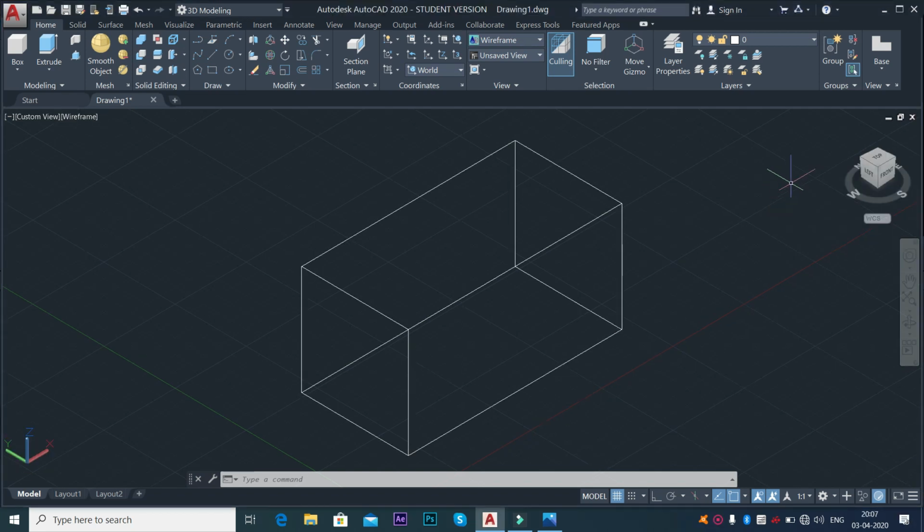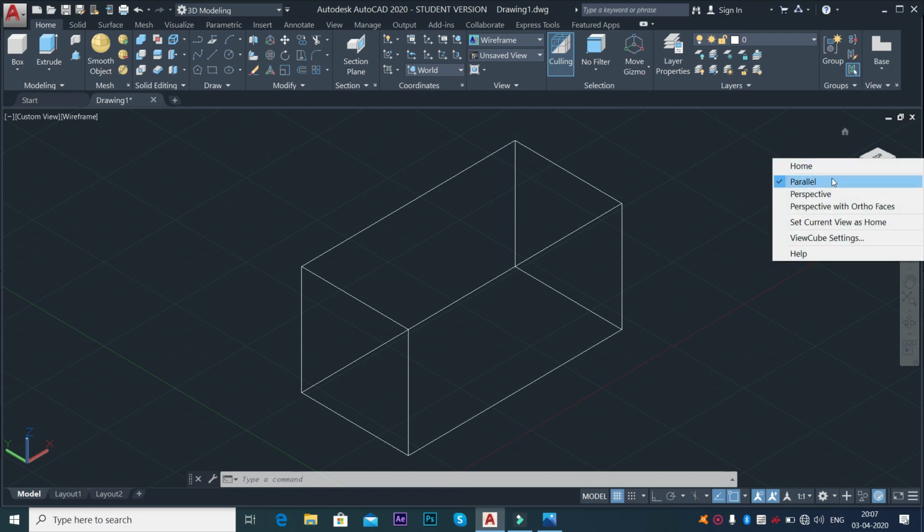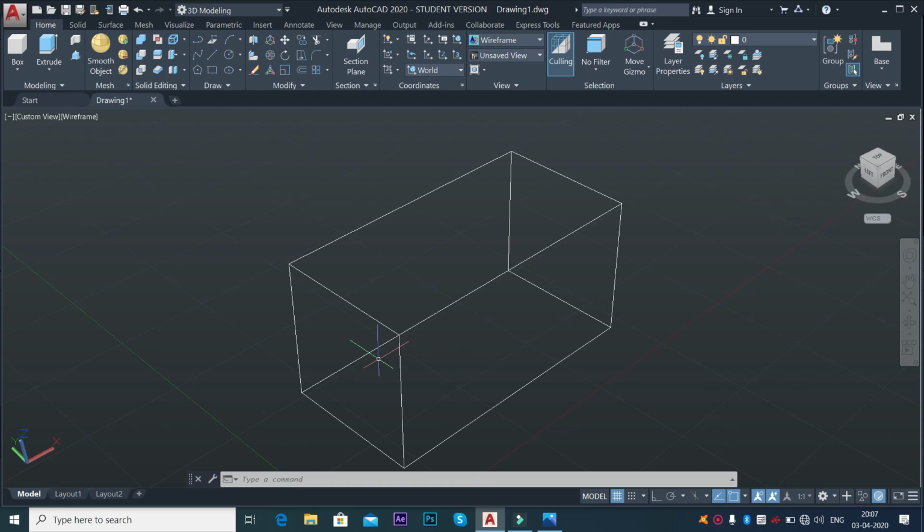When you are shifting your view to perspective, then see what happens. If you click on this perspective option here, you can see that the edges of the object are now not parallel to each other. I mean, the corresponding faces of the object are not parallel to each other. Consider an example: if you are standing in the middle of a street, the portion of the street in front of you, on which you are standing, looks broader. The farthest portion of the street seems to be converging to a point.